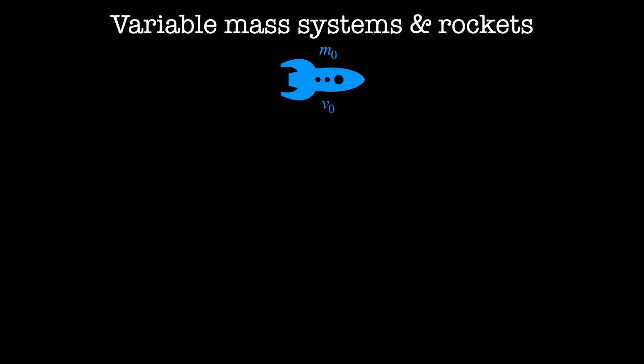We'll use conservation of momentum to describe the dynamics of systems whose mass can change over time. We'll work through an example using a rocket. Imagine there's a little spaceship of mass m-naught that's traveling through space at constant velocity v-naught. To accelerate, it turns on its thrusters. Fuel of mass dm leaves the rocket at speed u relative to the speed of the rocket, or v-naught minus u in the rest frame. At this point, the rocket has lost dm of mass and is now traveling a little faster at speed v-naught plus dv.